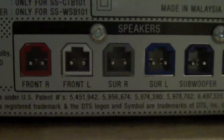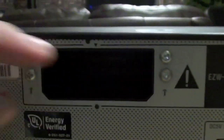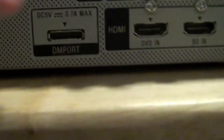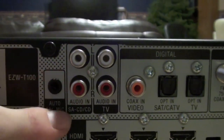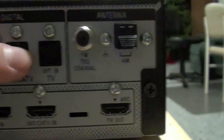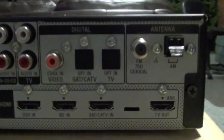Moving towards the back, you have your power cable. Here are all of Sony's connectors: you have your front right, front left, surround right, surround left — or rear speakers — you have a subwoofer and a center speaker connector. Here is where you can put in the S-Air transmitter — you plug that in and it sticks out. There is your digital media port so you can buy an adapter and plug your iPod in. That's where you plug in the microphone to calibrate your speakers. You have two audio-in ports — if you have a CD player you can plug in there, and your TV. You have a coaxial video in, two optical audio inputs — from your satellite, cable box, or TV, it doesn't really matter as long as it's optical audio.